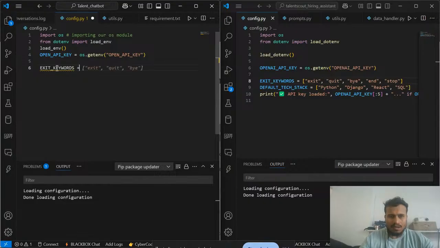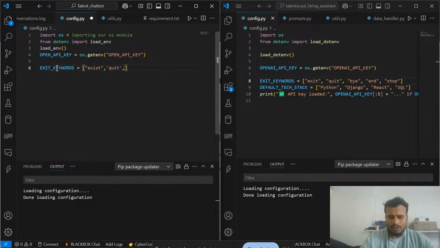Exit keywords, again, here is a sample of exit keywords. You can do this based on your own knowledge. There are several keywords which show whether the user is trying to quit or is trying to hold on to the conversation.